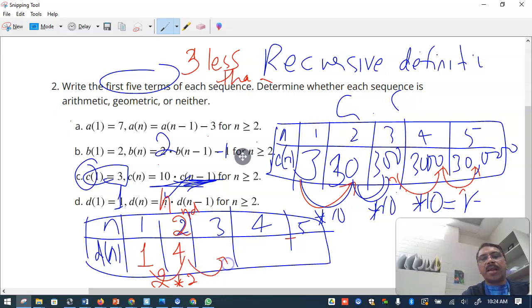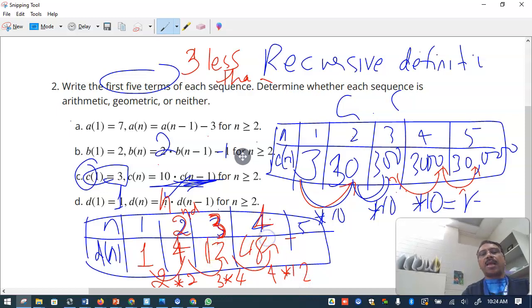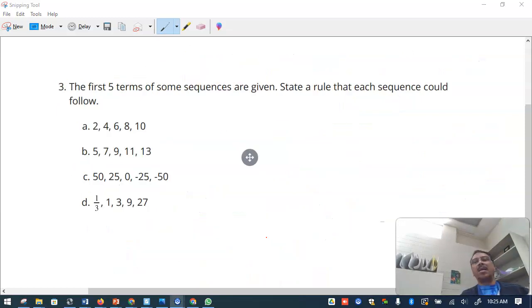So when you multiply the next one, the n term, the step number, is 3. So you're multiplying 3 times the previous, the 4. So fourth, you get 12. Now here n is 4. So you're multiplying 4 to the previous number, which is 12, which is 48. And likewise, you can get the rest. So let's go check the next problem.